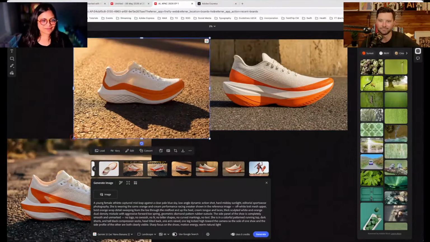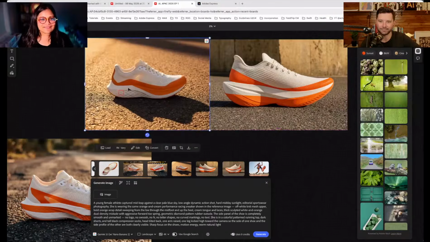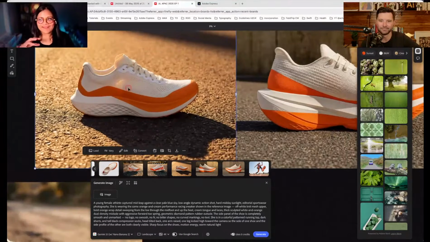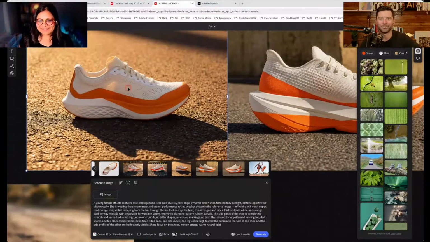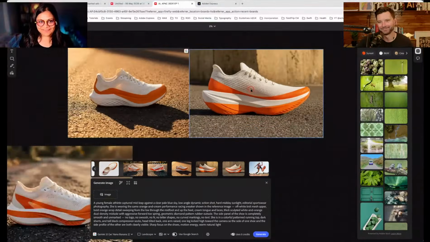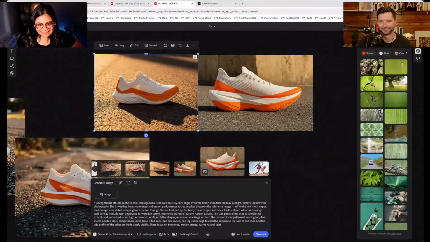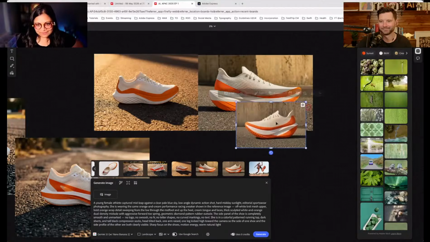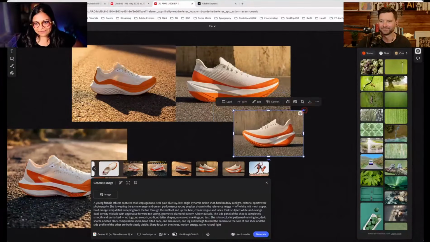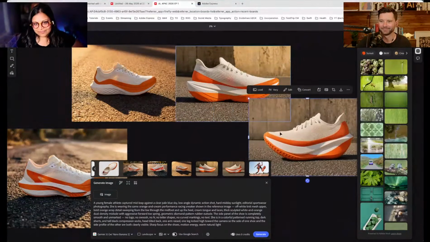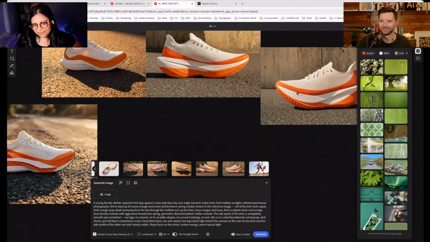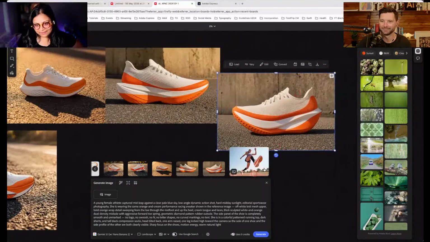The images look so different compared to each other, and I love how different they are. This left shoe kind of looks like it's worn in, like you've already gone on a 10-mile run in it, but this one looks brand new, and I love the look of this. Let's get another angle of this as well. Oh, that's actually really cool that it used almost the exact same configuration for this one.